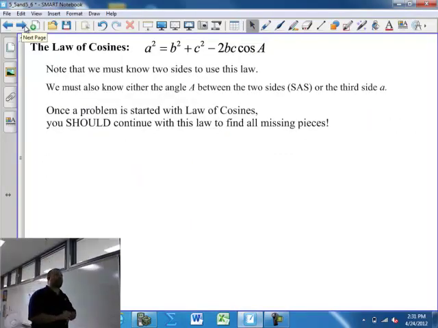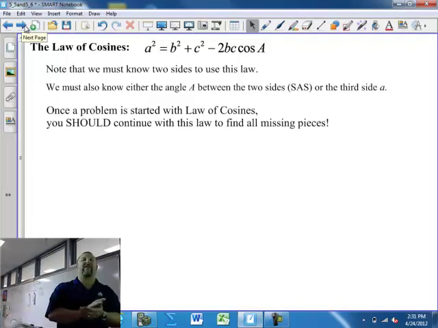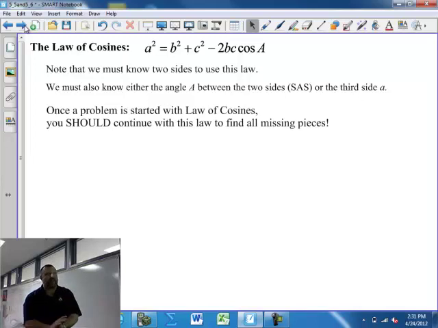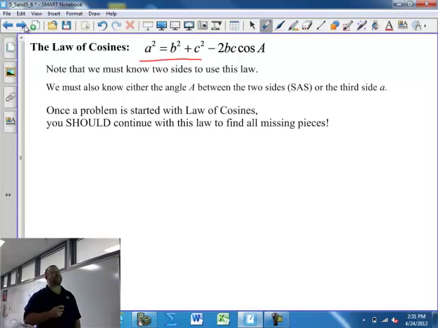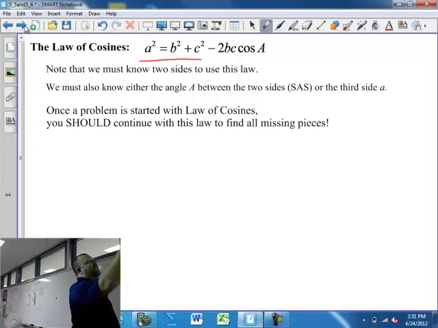All right, so what is the law of cosines? Well, we could prove this. It wouldn't take too terribly long, but in the interest of saving some time for right now, we're going to just say here it is. It sort of looks like the Pythagorean theorem to start with, except all the letters are mixed up. We have a squared equals b squared plus c squared. But then we're going to subtract some stuff. We're going to subtract 2bc.